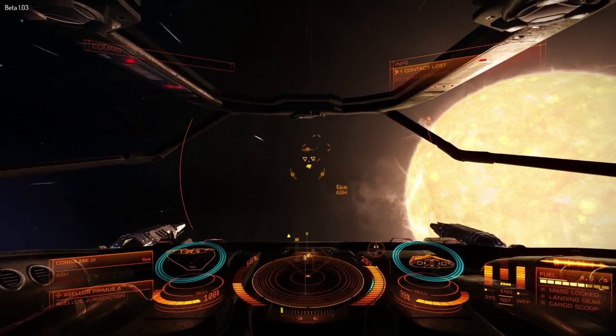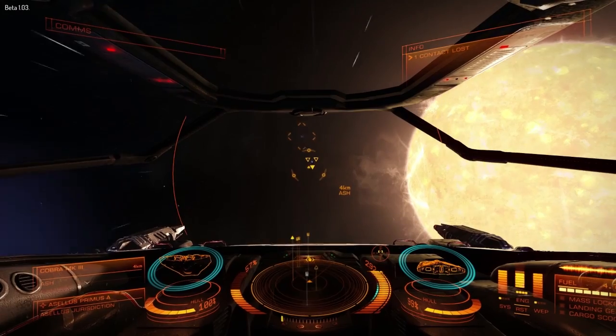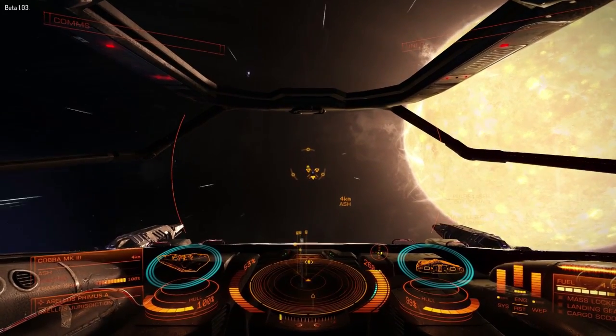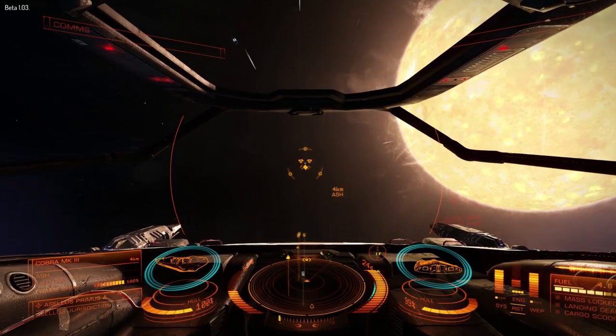So here you see we found a Cobra Mark III Ash wanted. Now obviously I'm going to get some credits for killing him. There's a bounty on him, so that's one bonus.